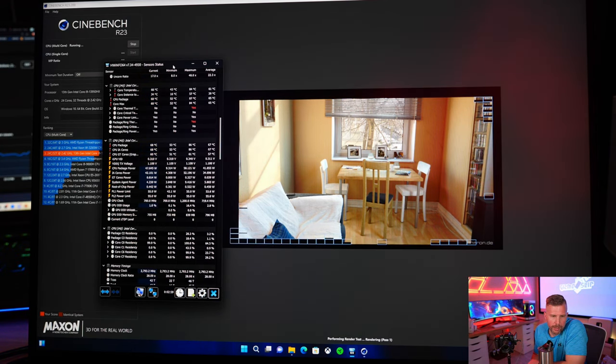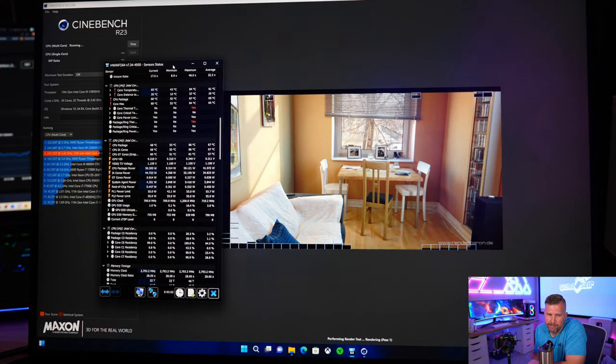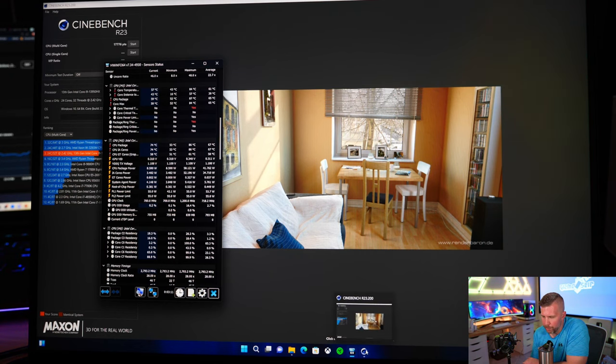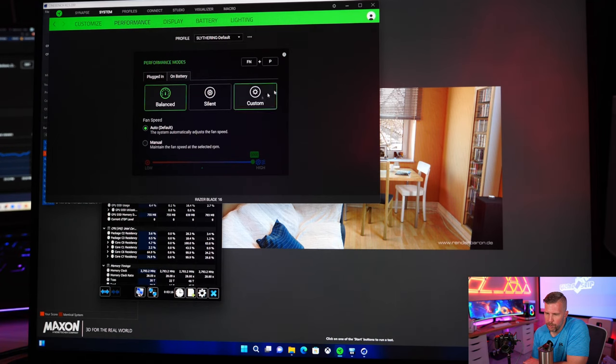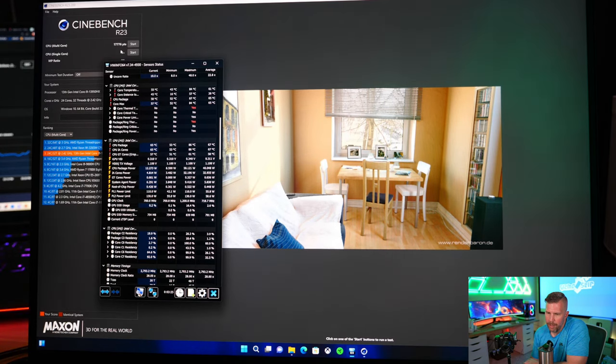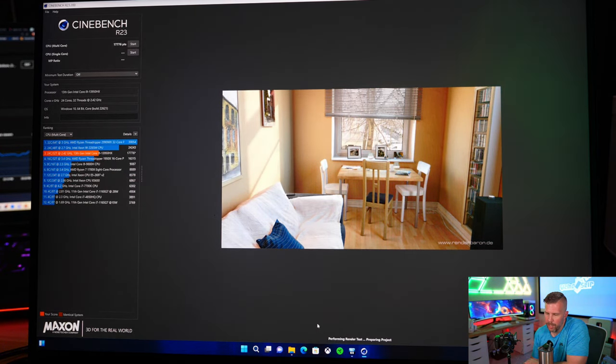Should be a 21K score on balanced. We'll see. We're about to find out right now. 17,777. So not much performance on balanced mode. Let's go to custom. We're set on everything on high, on boost. Now let's find out what we got going on.